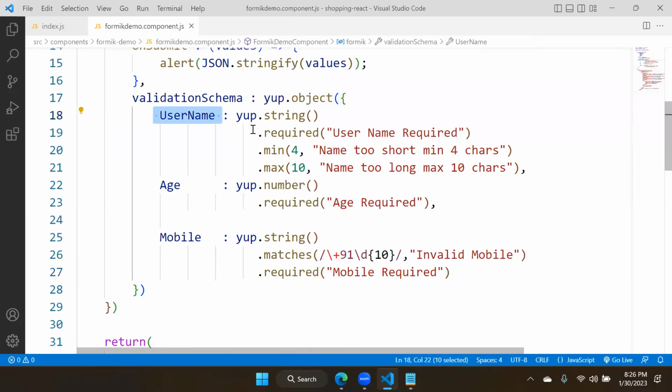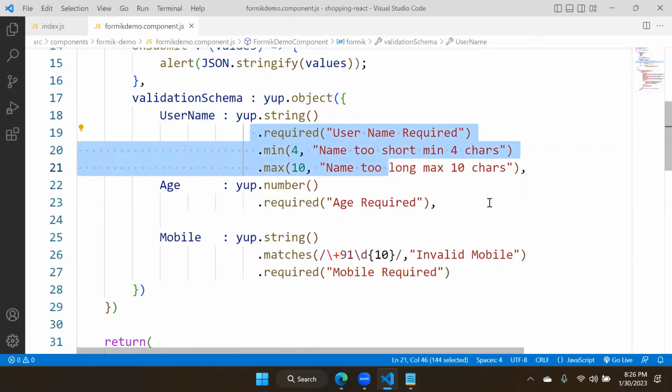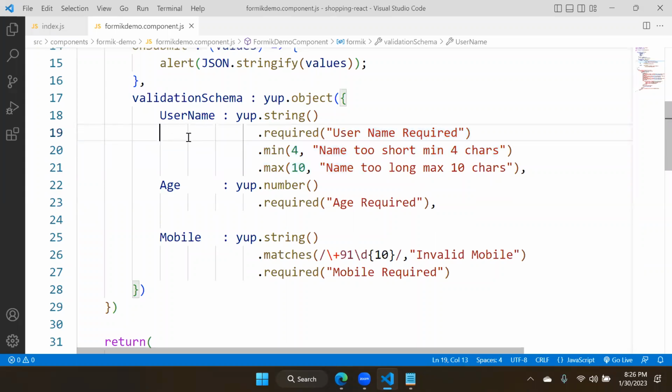There are 4: string, required, min, and max. We need to access all these errors, all these properties, and display them.